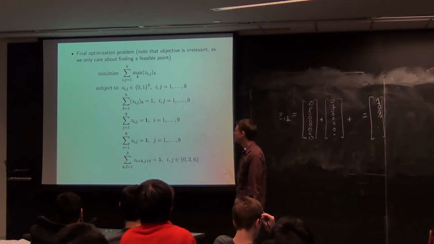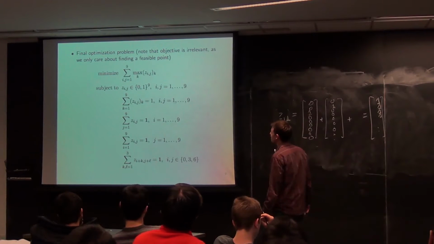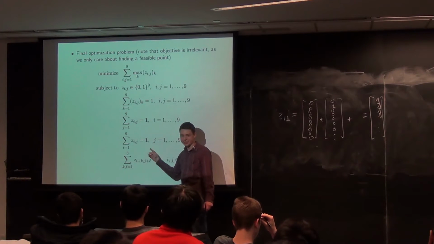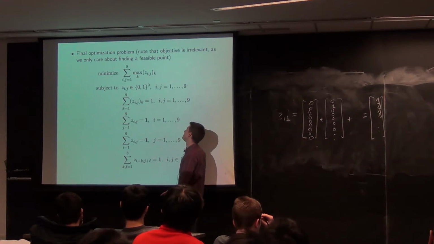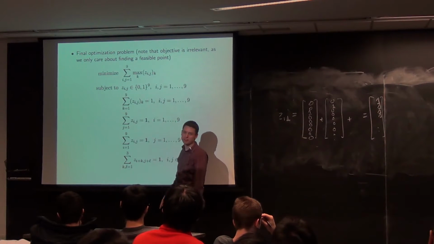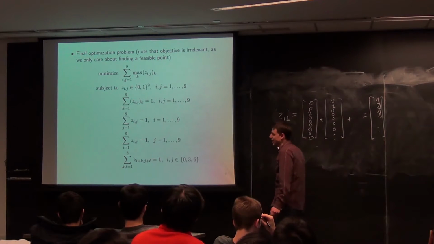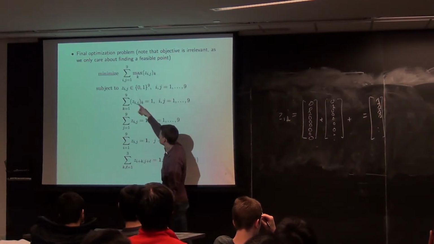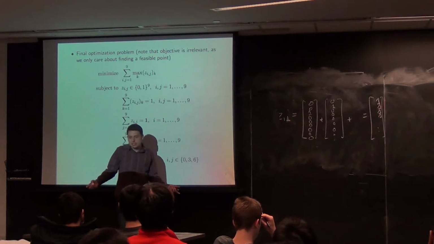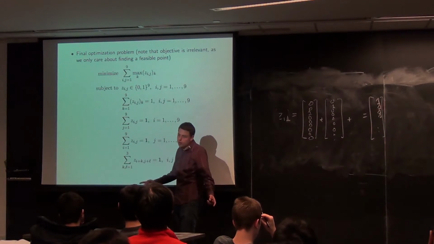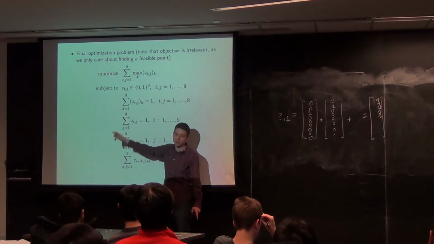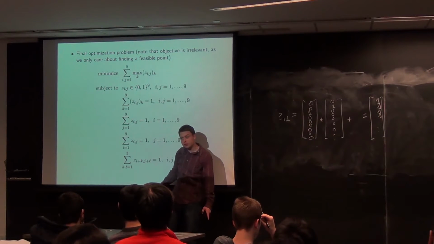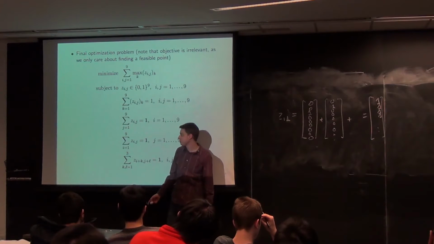I'm writing this just to show that it does fit on one single slide. But actually, I guess I'm wrong here, because I should also have the constraints that the known numbers equal the known numbers. So this isn't even a quite complete formulation of Sudoku. But it really isn't that complex either. It's a bunch of sums and a bunch of constraints, but it wouldn't be too bad, except for this constraint here. They have to be 0 or 1 valued. If it was not for this, these are all convex constraints, and we could solve it without any problem.